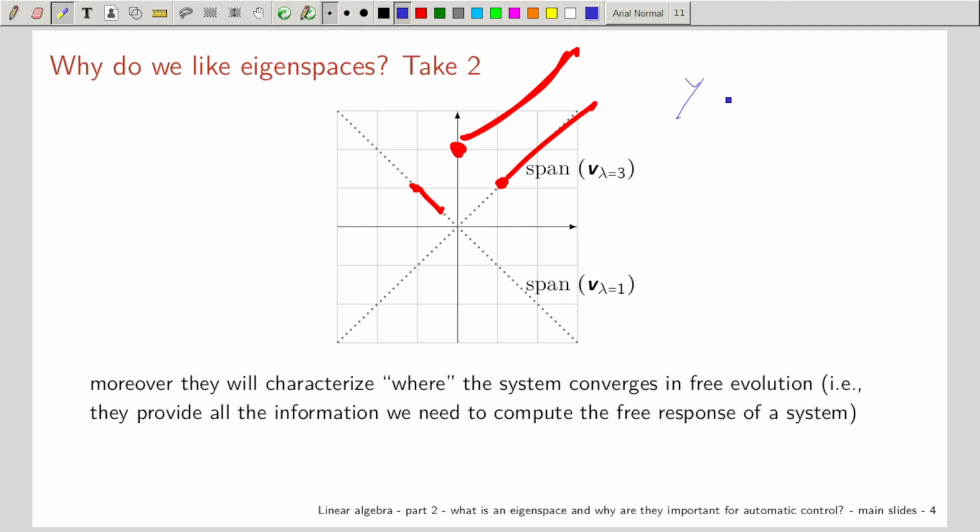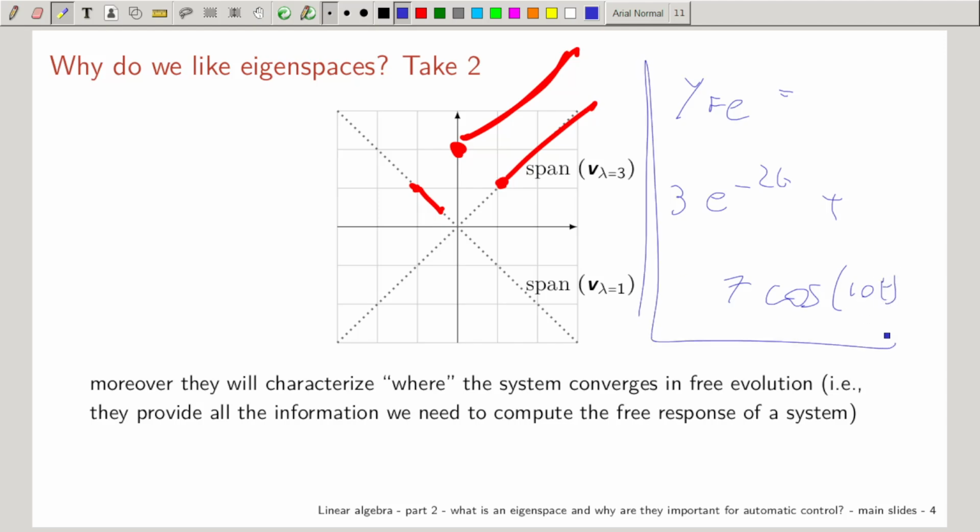whenever we were having y free evolution equal to 3e^(-2t) plus 7 cosine 10t. This was what we were doing at the beginning, starting from the impulse response, based on the output. And we were doing a modal decomposition of the output. In which sense? Those were the modes that are vibrations proper of the impulse response. And we were referring to this as equal to a sum of Lego blocks in the output.